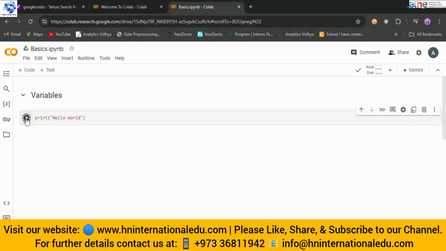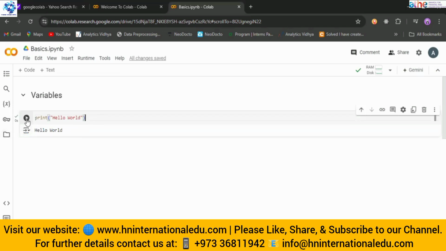Then click on the run button. See, the output is printed here. So this is how, if you want to display something on the screen, the print statement is used.